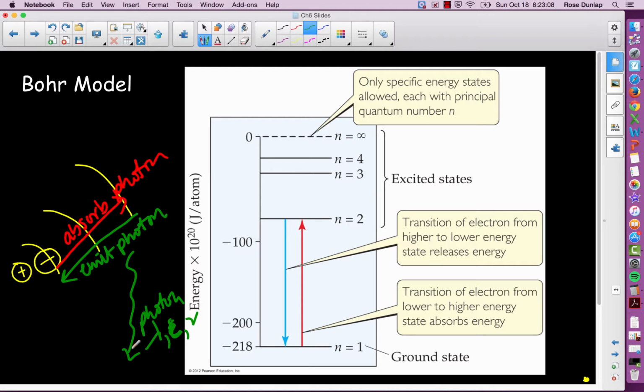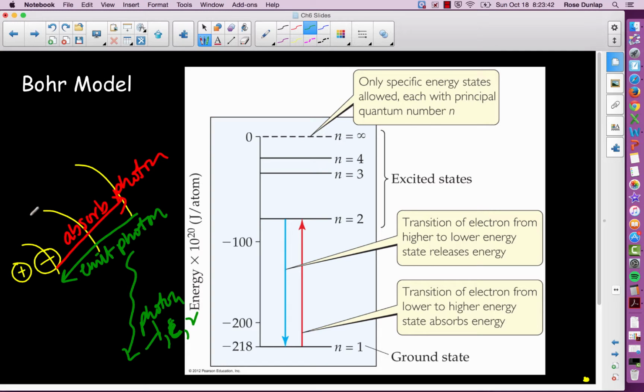Now, a couple of notes about the Bohr model, which we kind of talked about last year. It wasn't correct except for one electron species, which means not incredibly useful because the vast majority of our elements have more than one electron. Takeaway points though: it is still true that electrons can't exist everywhere. They exist in specific places, and those specific places have specific quantum numbers, or defined energies that describe them, okay?